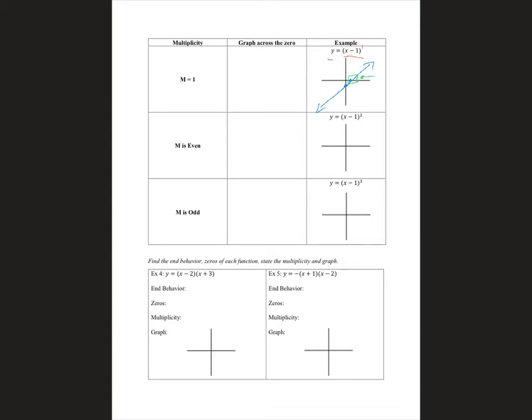And that should make sense because the degree of this particular factor is 1. The degree of that particular 0 is 1. Therefore, if you were to just take a picture right at that 0, you would see that at that 0, there is a line. Does that make sense? Okay? All right. So graph across the 0, bam, there it is.